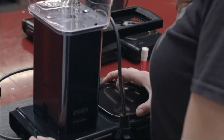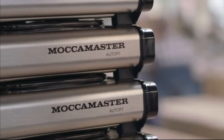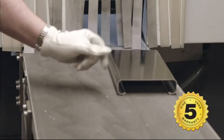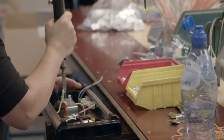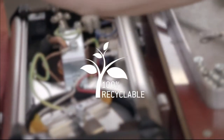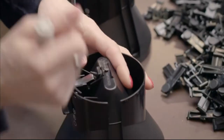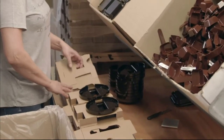Quality and craftsmanship is also important, which is why every Moccamaster coffee brewer carries a 5-year warranty and is handmade in the heart of the Netherlands using only quality European parts that ensures longevity of your brewer and are cleanable, repairable, recyclable, sustainable, and plastics are BPA, BPS, BPF, and phthalate free.